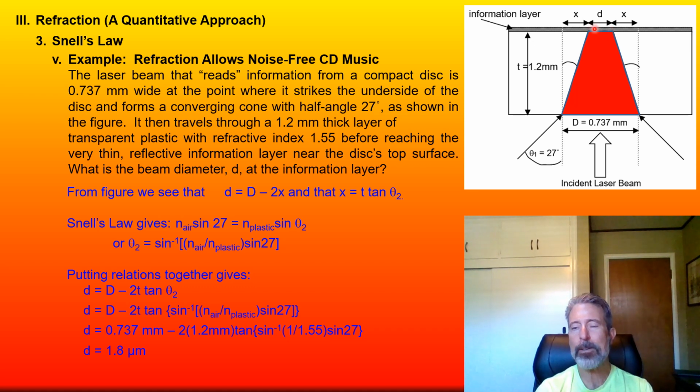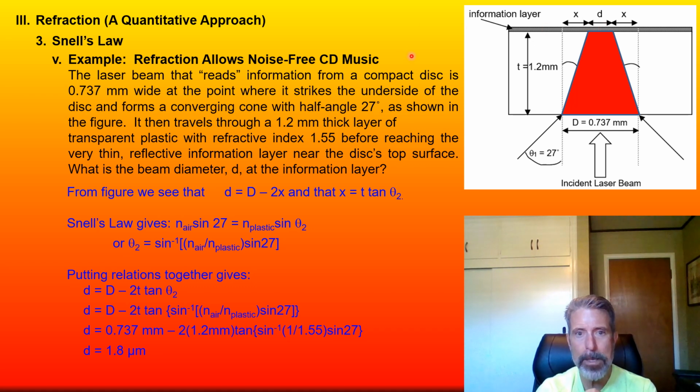These pits that have been etched into this piece of plastic here are quite small. So that means that we need a very small laser beam to be able to read them. Now, you should note here that this thickness is a little bit larger than the pits that are cut into the CD that the information is stored in.